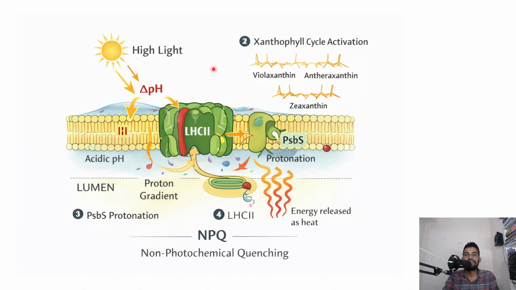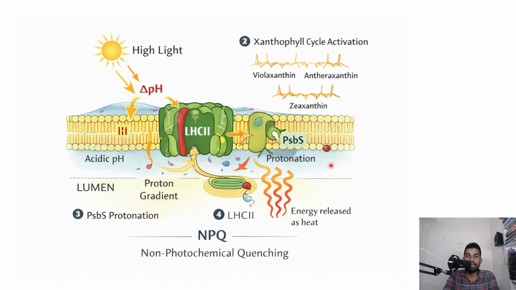Okay. The next topic is non-photochemical quenching. We have discussed it in the first class. You might have remembered it, but let us see it in depth. There is a highlight. The pH value is getting decreased because the proton gradient is increasing, so acidity is increasing here. We have seen that the D1 protein is damaged here, so it should be replaced with a new one.